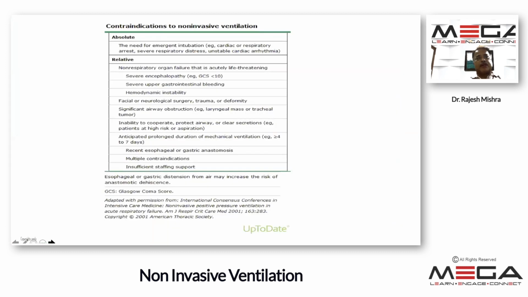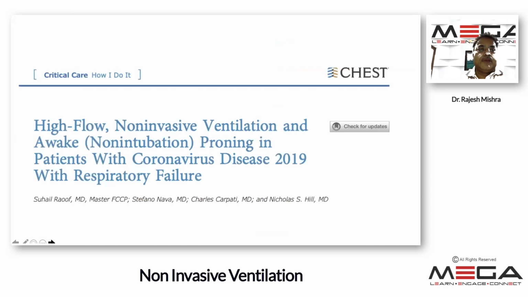You should always remember the contraindications for non-invasive ventilation. Absolute contraindications are unconsciousness, arrhythmia, or hypotension. Then always remember the relative contraindications, which are related to the condition, and in a given condition, NIV can be tried under more strict monitoring, and if it fails, then this patient can be intubated.